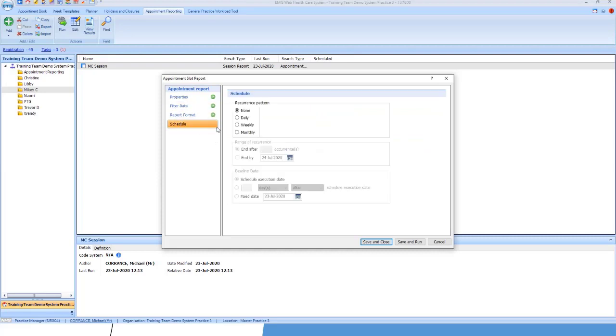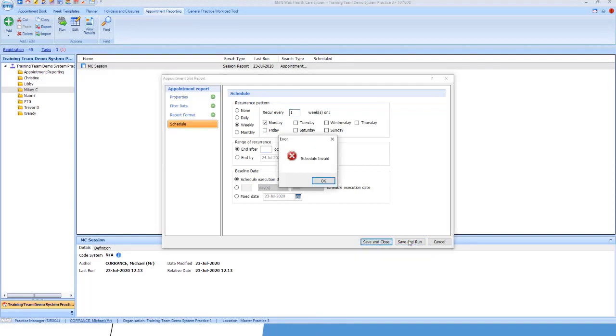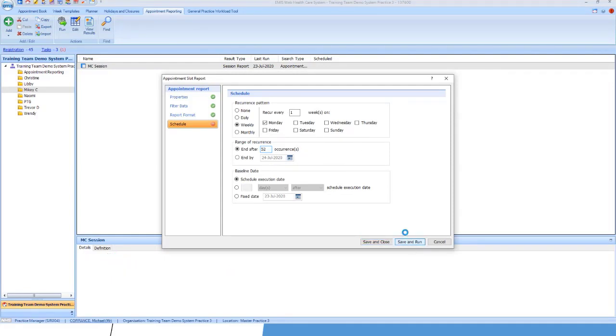And you can also add a schedule onto this. So you can have this run daily or weekly automatically for you, so you just pop in and out to view that. I'll run it every 1 week on a Monday. And we'll save and run. Oh, you need to pop in how many occurrences you want that to be for. So save and run.